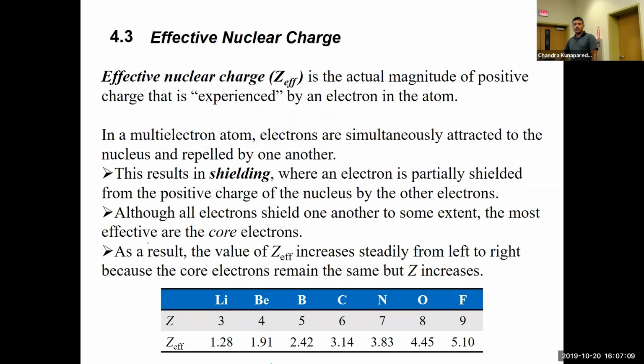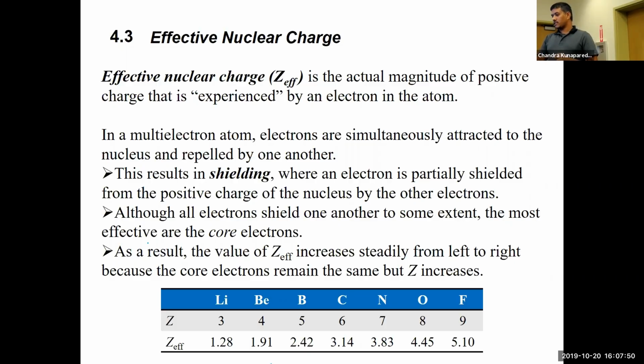So basically, you can calculate the Z effective if you know the number of protons and the shielding constant, which you can only calculate if you know the electronic configuration of an element. Then how much the s, p, d, and f subshells are going to shield the force of the positive charge reaching outside, you can calculate that. The difference between the number of protons and the shielding constant is what's called the effective nuclear charge. Again, it is the effect of the positive charge from the nucleus on the last electron in the electronic configuration.